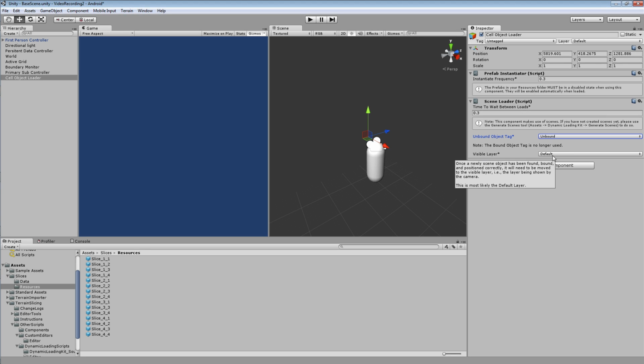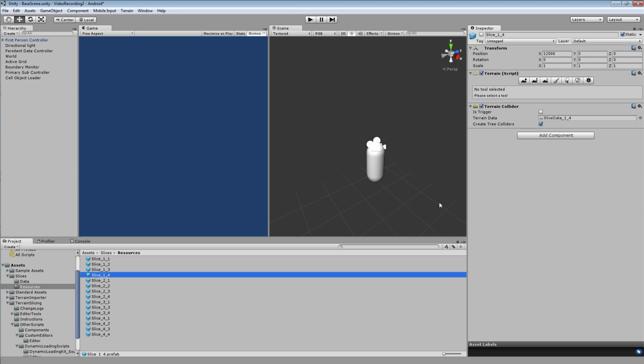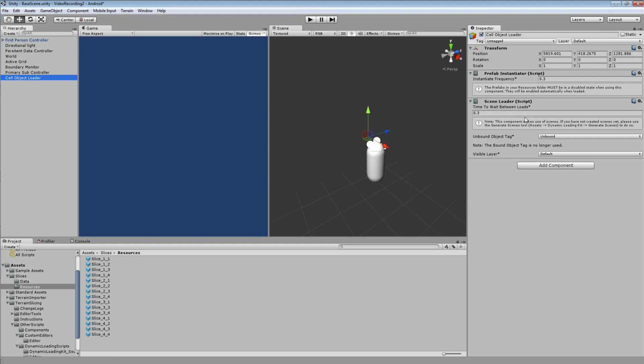The visible layer is simply the layer that the object will be moved to once it has been correctly positioned. This is needed because the objects in the scenes have to be activated in order to be found by the scene loader component. Unlike the prefab instantiator where your prefabs had to be deactivated, the scene loader components, both this one and the async, require the objects to be activated.